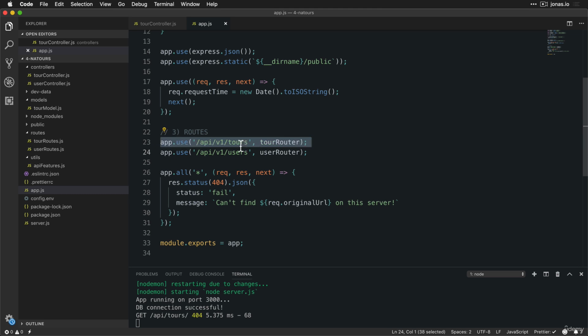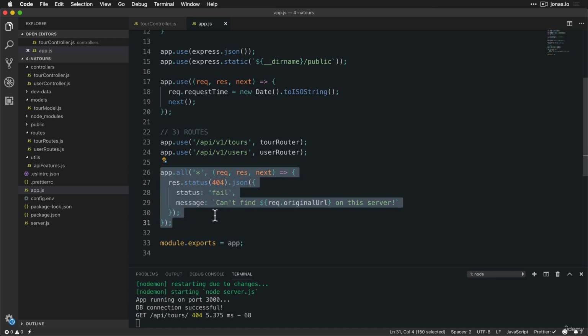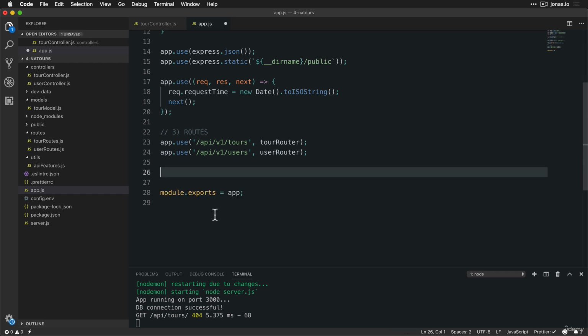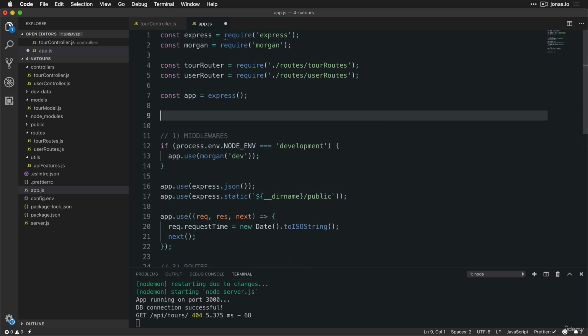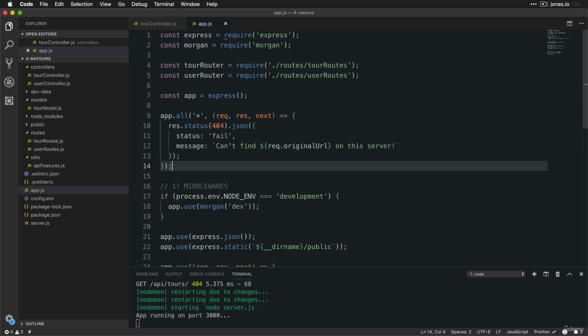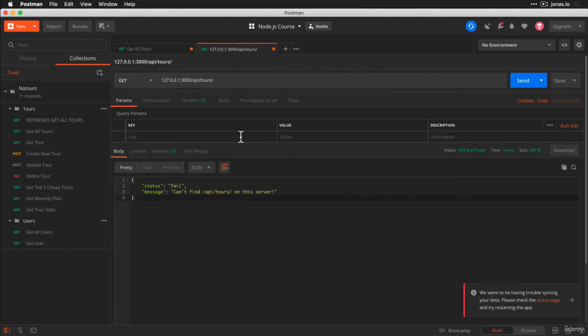And so if the route was matched here in our tour router, then our request would never even reach this code, and so then this would not get executed. And so this should basically be the last part after all our other routes, all right? And if I were, just to try this out, now put this right at the top of our application, then you will see that no matter what request we're going to do, we will always get this same response, right?